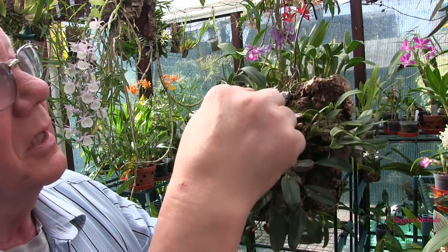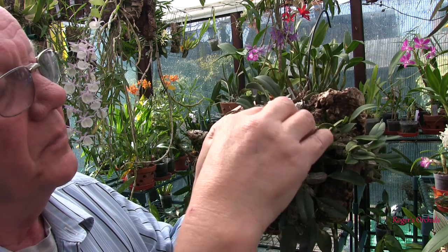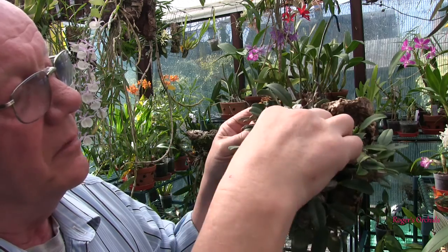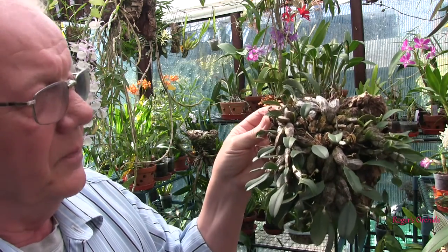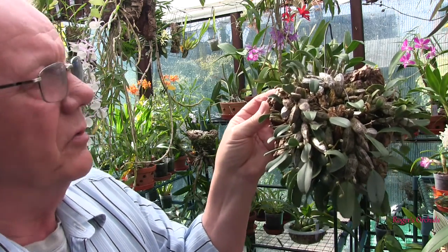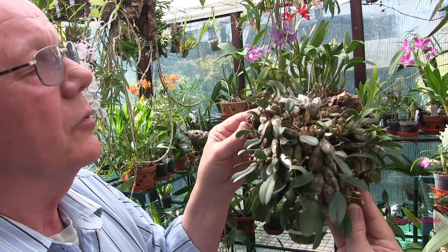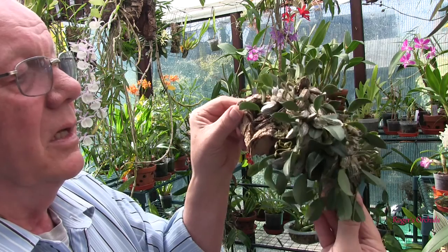It's going to have a hole in the middle, basically, which is where the older shriveled pseudo bulbs are, that would probably just pull off if I gave them a tug. But it's going to bloom. It's not growing at all at the moment. It's doing blooming. The new growths won't start for a while yet.